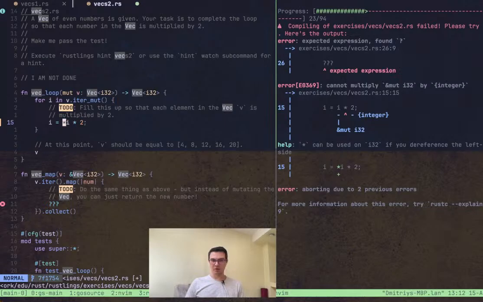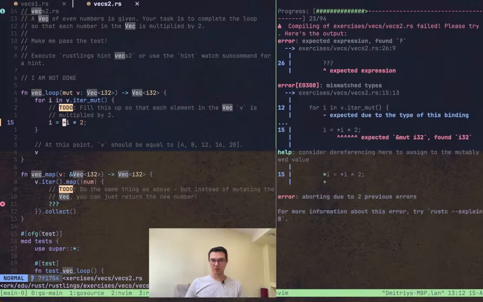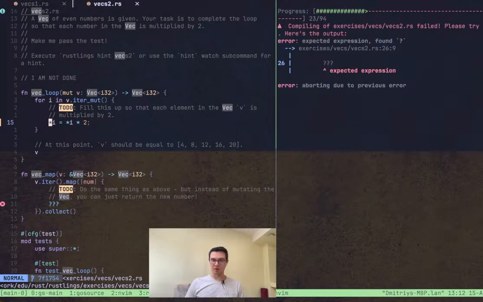And the reference, and the reference here. Okay, this was vector. It was a mutable vector.